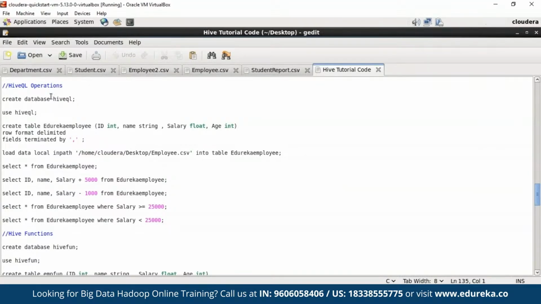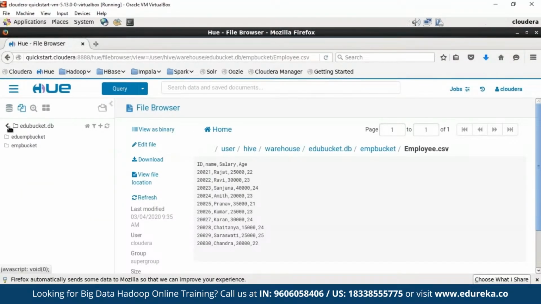So for that, let's start fresh again. Let's create a new database. I'm creating a new database for each and every operation that I'm performing in this particular tutorial, just to keep things in a sorted manner. As you can see here in our file system, I have separated everything. For bucketing, I've got a separate database, and for partitioning, I've got a separate database, and for understanding how to create database and tables, I've got a separate database for that, just to keep things arranged and sorted. This looks much better.